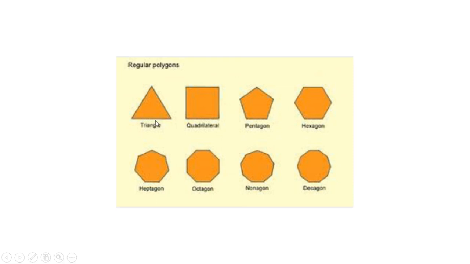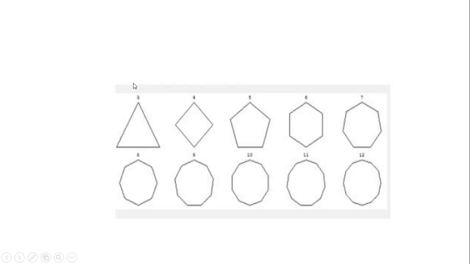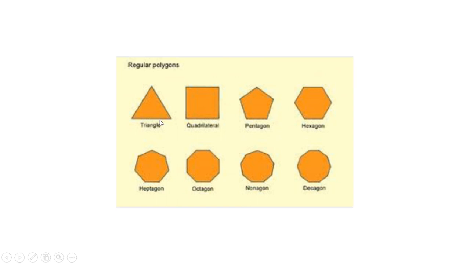Now, our regular polygons, regular means that all sides are equal and all angles are equal. Simple ones, starting with 3 sides, equilateral triangle, a square, a regular pentagon, all sides equal, all angles equal. 6 sides, hexagon. 7 sides, if you didn't know, sometimes just called a 7gon. Its official name is heptagon. Octagon, 8 sides. 9 sides is generally just called a 9gon.